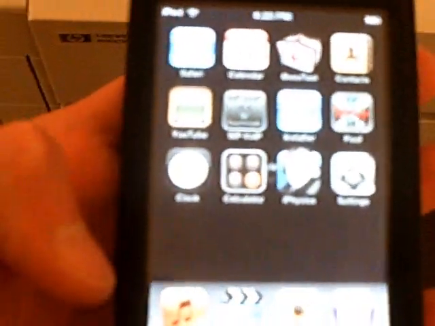Look at all the features from the 1.1.3 upgrade without paying the $20. Just press the home button. Play to unlock. That's the edit home screen. Now you have all the iPhone apps.